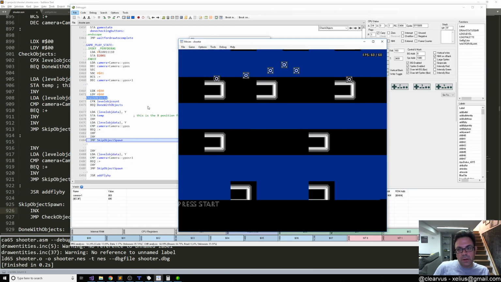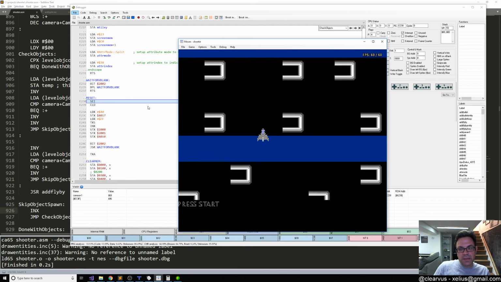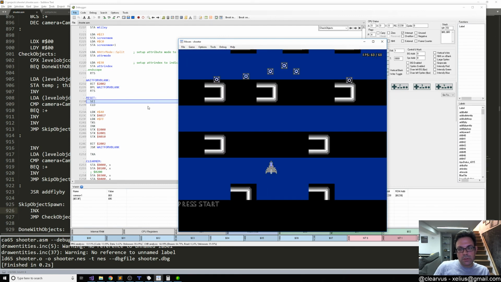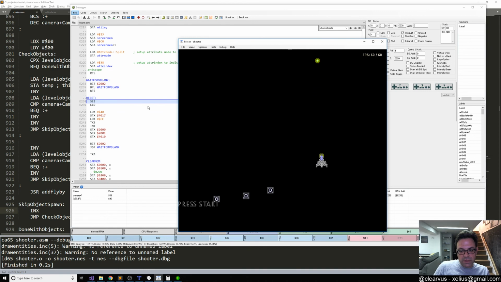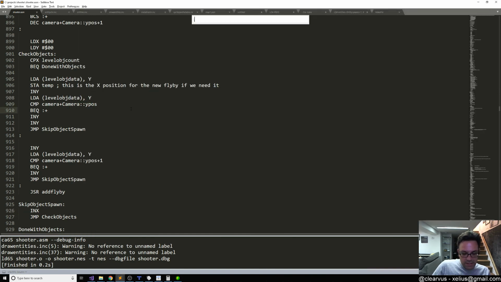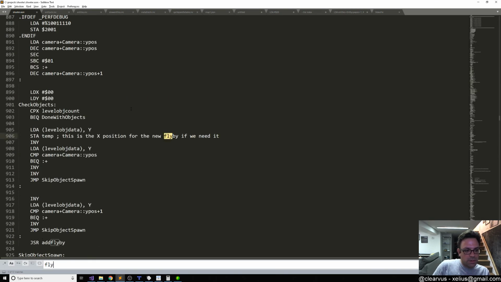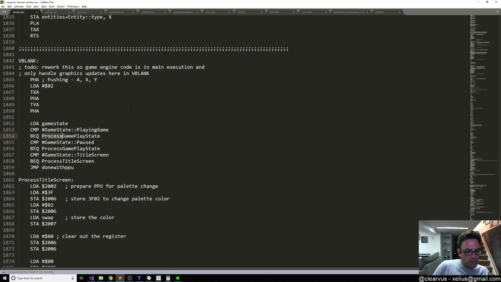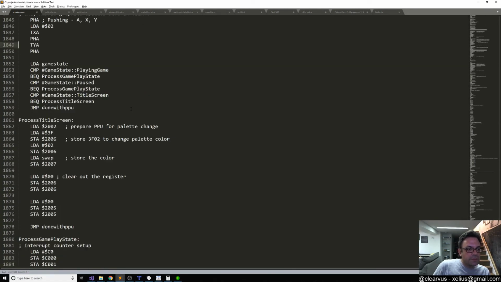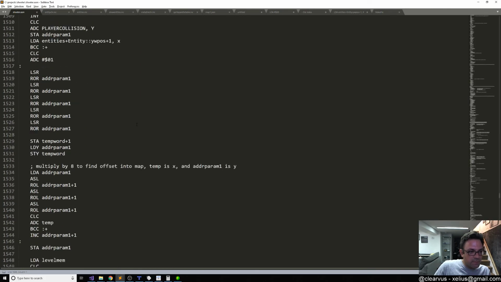The ship exploded. Okay, there are our enemies, and they spawned in the appropriate order. Now the positioning is wrong, and it's not the speed of the traversal, it's the speed at which they move. The spawn position is correct, but because the flybys are moving at a slower rate than the screen is scrolling, they are bunching up and not maintaining that formation.